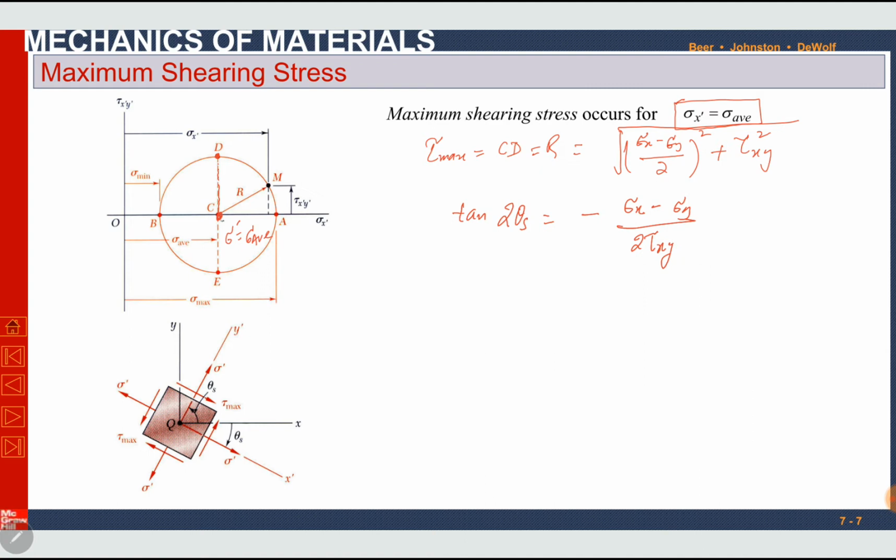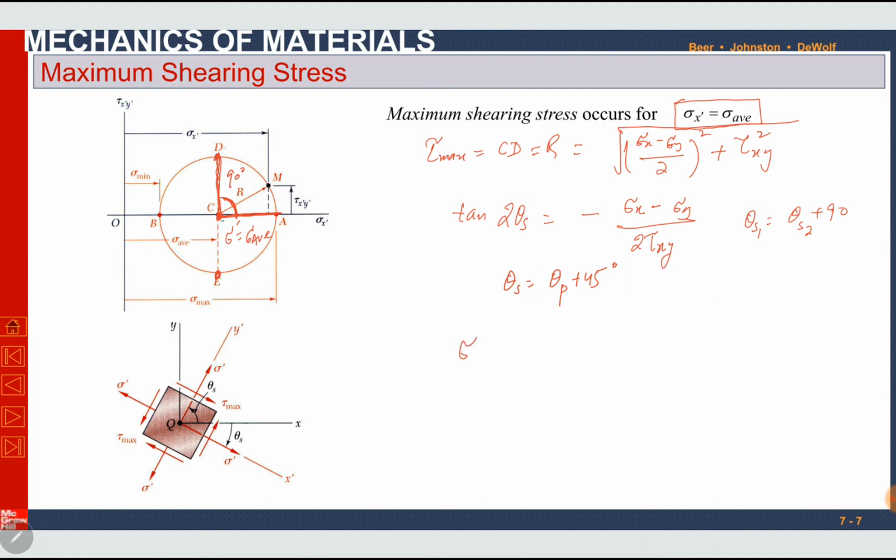Okay, this theta s, there will be two theta s, again two maximum shear stresses at point D and at point E. They are apart by an angle of 180 degrees in the Mohr circle. So actually there is a difference of 90 degrees between two shear planes. So the two shear planes are separated by 90 degrees from each other. Theta s1 is equal to theta s2 plus 90 degrees. Okay, and if we see here, this is the shear plane and this is the principal plane. They are at an angle of 90 degrees with each other in the Mohr circle. So actually they are at an angle of 45 degrees with each other. The 2 theta difference between principal and shear planes is equal to 90 degrees. So the actual difference is 45 degrees.